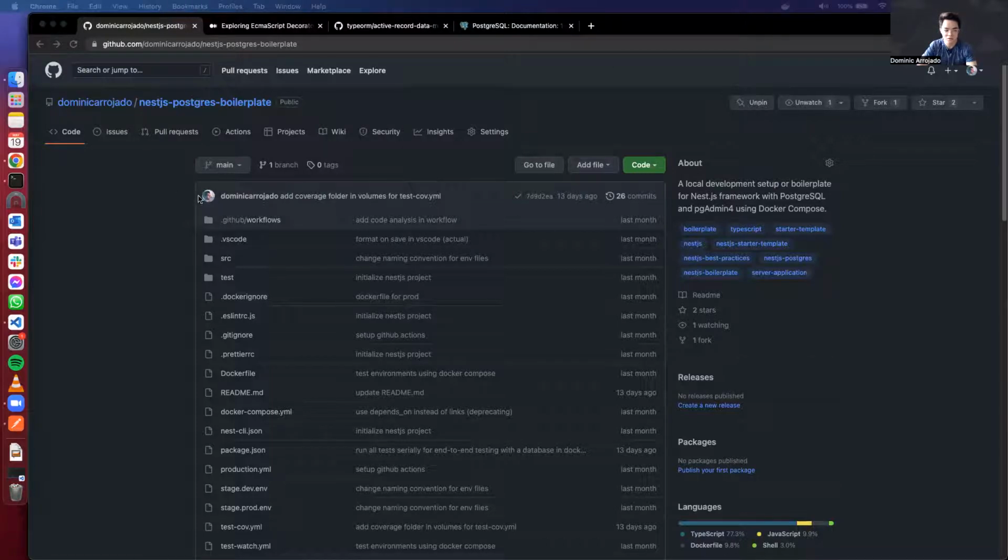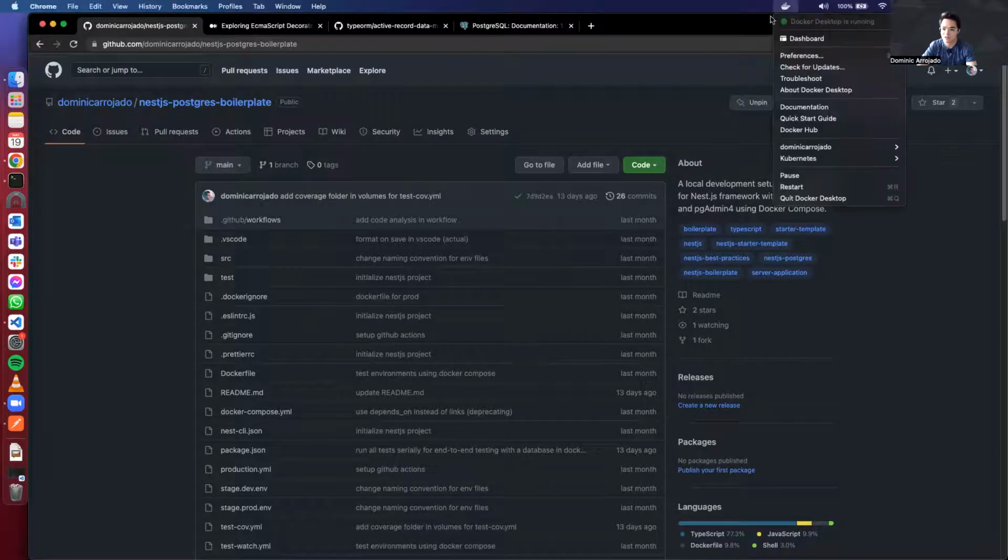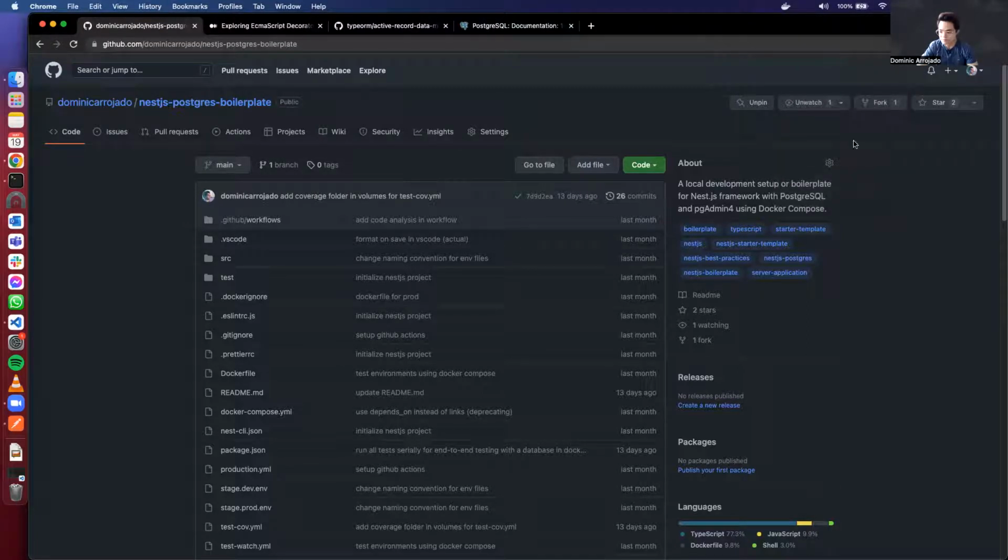You also should make sure that Yarn is installed in your system, as well as Docker Desktop. Because we'll be using Docker, you need Docker Desktop running in the background. All right, so I'll be using Visual Studio Code for my IDE because I'm going to utilize a few extensions in their marketplace. And we'll also be using Postman to interact with our API.